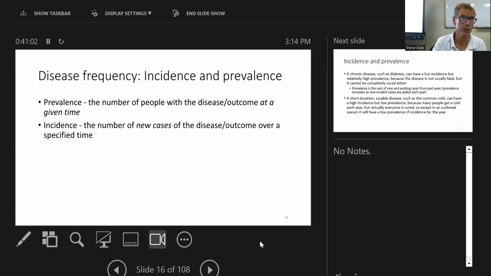But if you looked at the prevalence within a community, there'll be many, many people that have not actually been diagnosed, right? So when we are thinking about some diseases, the prevalence may be much higher than the incidence, because not everybody gets diagnosed, right? Okay. Now, does that make sense? Incidence is the number of new cases, and prevalence is the number of cases that exist, right? The reason why we use the two different words is that incidence and prevalence mean two different things for a given disease.